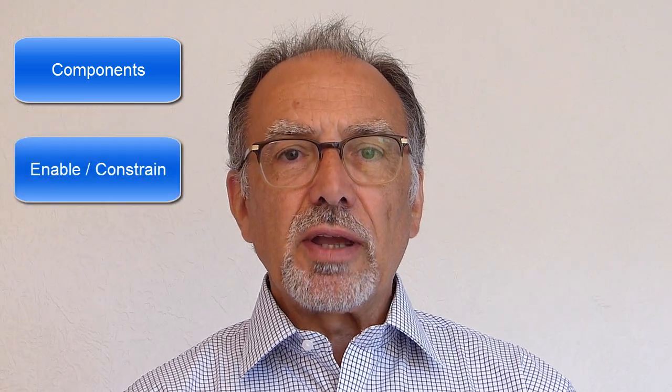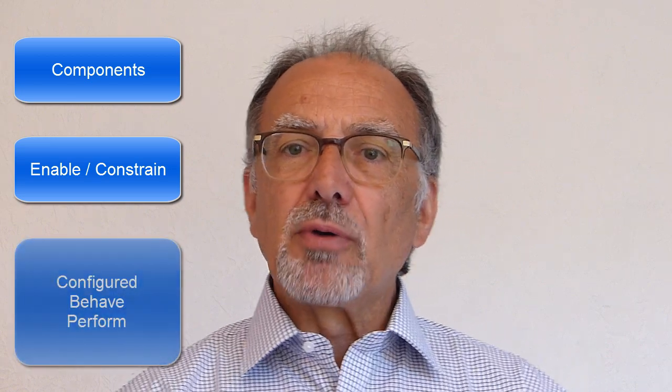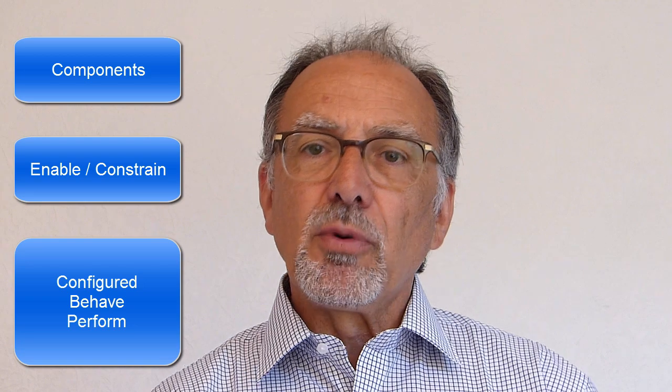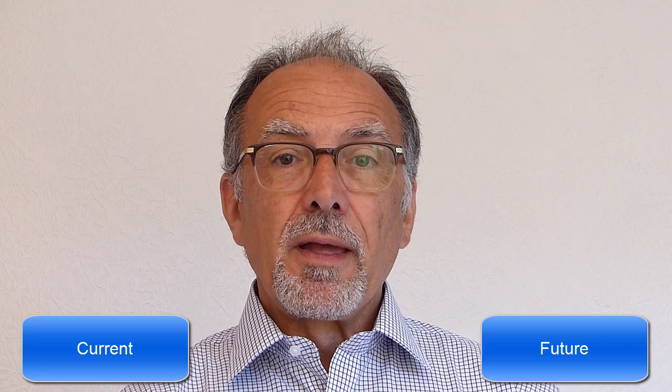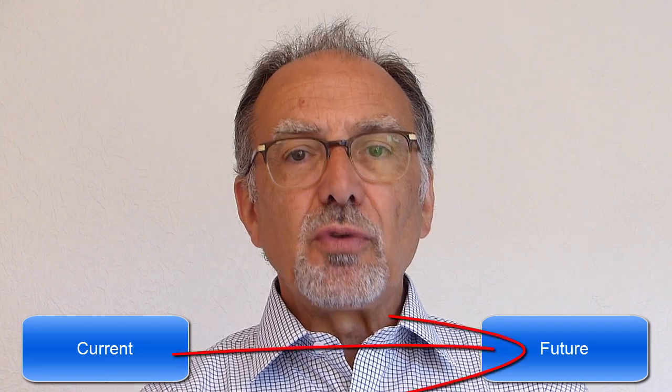An architect then needs to examine how these components enable or constrain the enterprise. We do this by looking at how the components are organised or configured, how they are used, and how they behave or perform together. Enterprise architects look at the architecture in two main states: how it is in its current state and how it might be in the future. Architects then work out the alternatives and options for moving from the current state to the future target state. They assess the constraints and opportunities, costs, benefits, risks and value in each option to help decision makers select the best alternative.